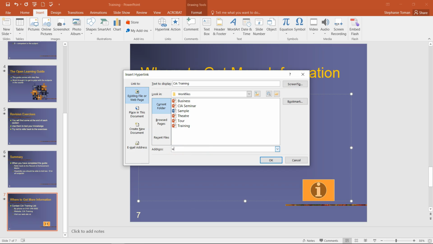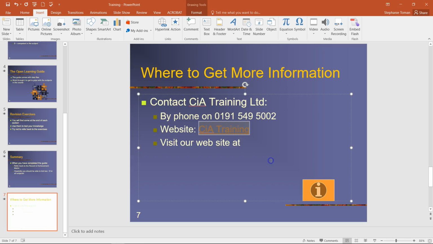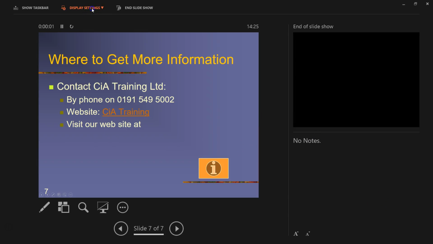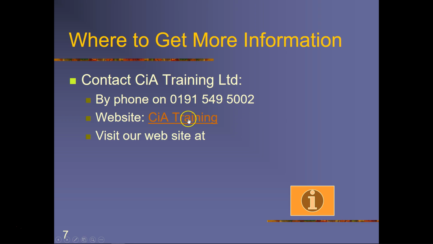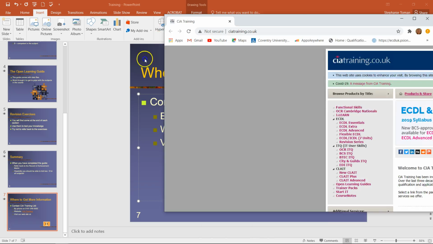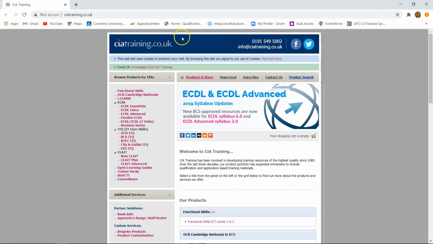So they will give you this in the exam. So CIA training, ciatrain.ing.co.uk. You can see the text displayed is up there as that. And when you go onto it, if we go into, just give us a minute, into slide mode, change it to the duplicate one. And if you click on it, then you will hopefully, as I've just got over here, escape, it's shown me a website there. So it's actually gone to the website CIA training.